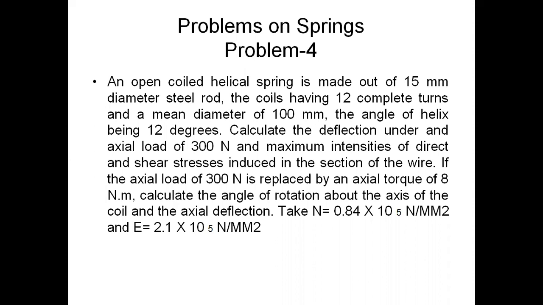Let me write first the given data. From that we will try to solve the problem. Here they are asking you to calculate what? First, they are asking you to calculate the deflection under the axial load, and the angle of rotation also. These two are important parameters. Please try to recollect the formulas which we made for the open coiled helical spring. With those formulas only we are going to solve this problem. Clear? Right. So now I hope you all noted the problem. Let me start with the given data.